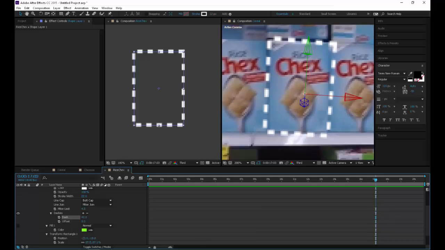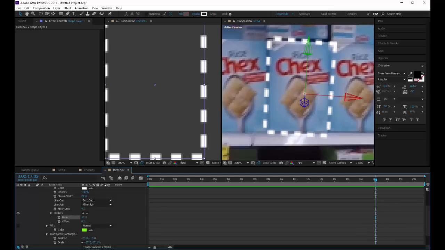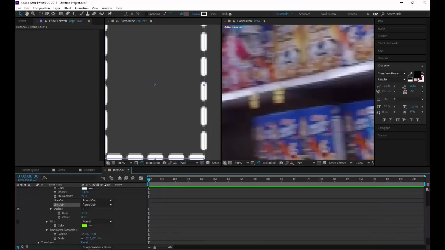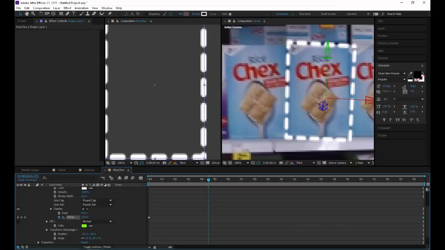And then if we look at the offset of this, this is how I animated it, just by changing this offset. I could also change these. This is really apparent if you look at this. Like if I change the caps to rounded, it rounds those off, which looks nice. And then same thing here. Not that we're going to see that one, but I just always do both of them. So I'm just going to go to the beginning and set an offset, go to the end, and then crank this up to like 1,000 or something.